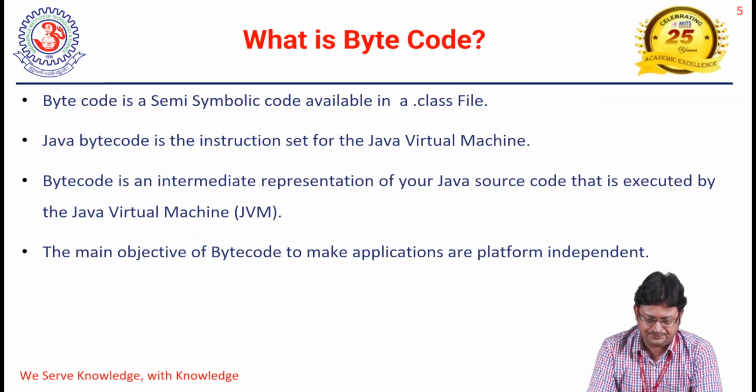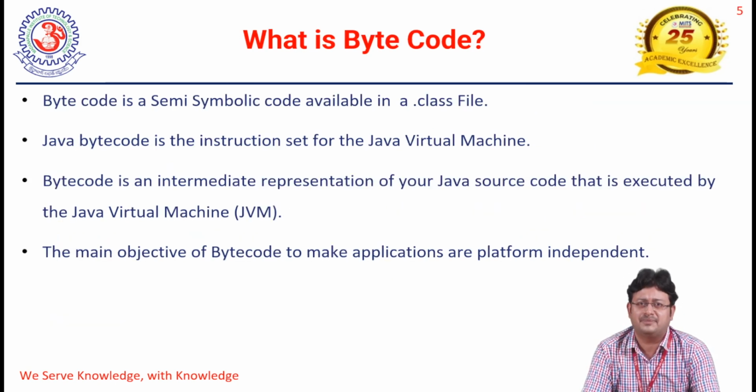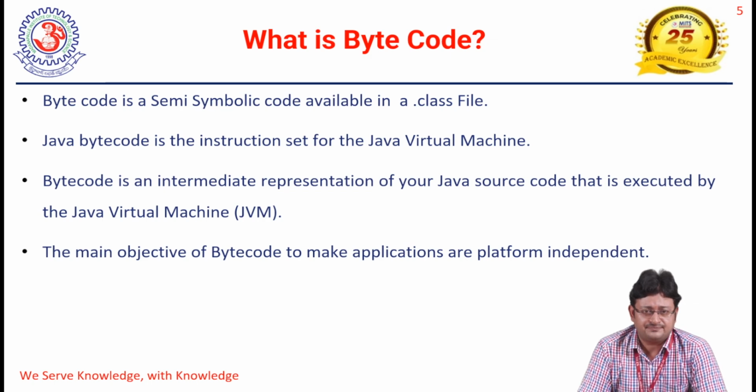In normal programming languages, we work with object code. Whenever we compile source code, we get object code, converted to the machine level. But in Java, as well as in Python, whenever we compile the source code, we get bytecode, because this is the very important instruction set for the JVM. The point to note is that the JVM always takes its input from the .class file.